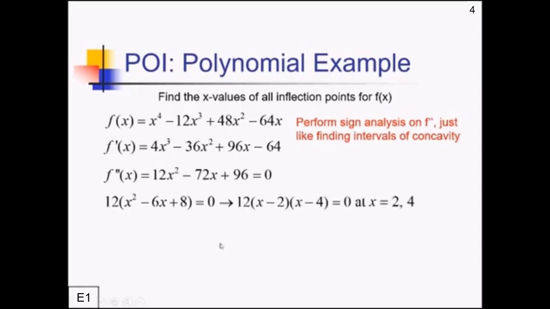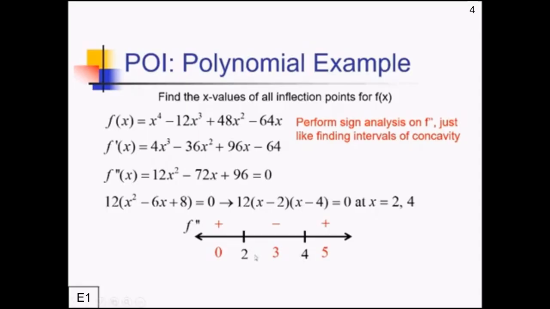All right, let's go to our f double prime number line here. So we've got critical values of 2 and 4. Testing out something in each interval. For less than 2, let's use 0. That's going to give us a negative times negative, which is positive. Between 2 and 4, we've got 3. That comes out positive times negative, which is negative. And after 4, let's use 5. That's a positive times positive, boom, positive interval.